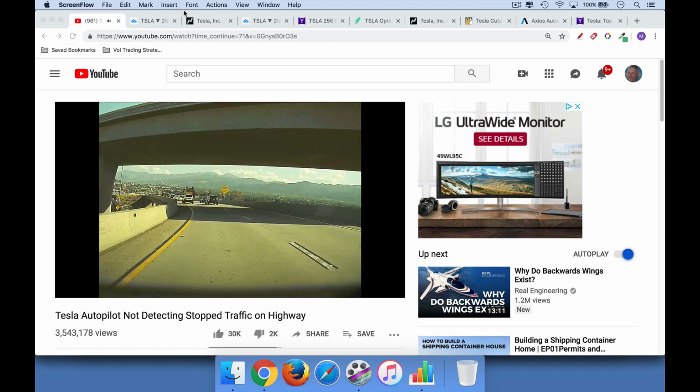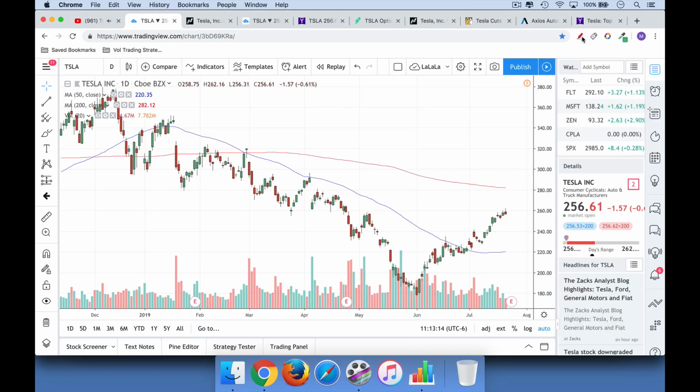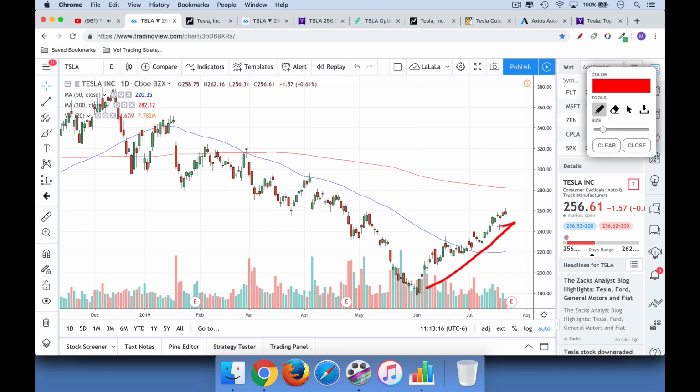So what we've had with Tesla going into earnings is we've obviously had this big earnings bounce. And a lot of that has been driven by short covering. When we hit the lows in May, the short interest in Tesla got really, really high. And as a result, we've had a lot of sort of weak hands flushed out going into earnings.